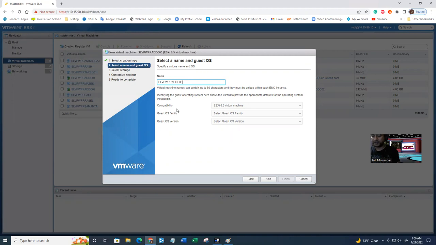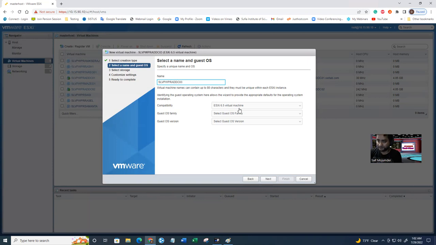Now, the most important thing, where most VMware engineers make a mistake in this field, is that they always just click next. The compatibility. Now you just need to understand what exactly the compatibility is. It shows ESXi 6.5 virtual machine. The machine I'm logged in to right now is ESXi 6.5, that's why by default the compatibility is showing ESXi 6.5 virtual machine. If you log in to any ESXi host running ESXi version 6.7 and create a virtual machine, it's going to show the compatibility level ESXi 6.7 virtual machine. If you log in to an ESXi host which has ESXi version 6.0 and you try to create a virtual machine, it must show 6.0.